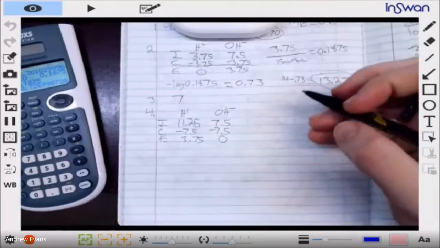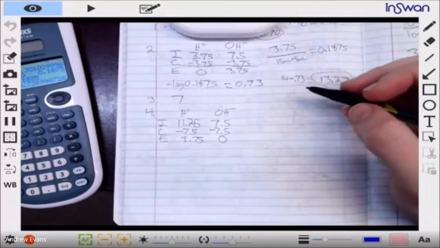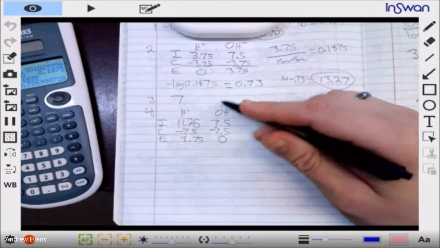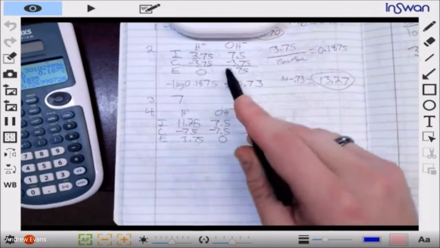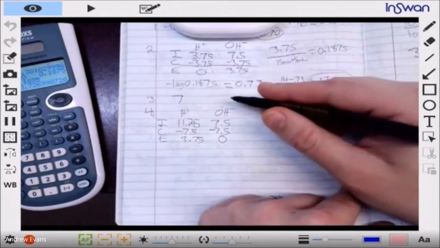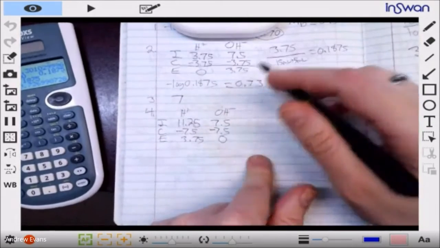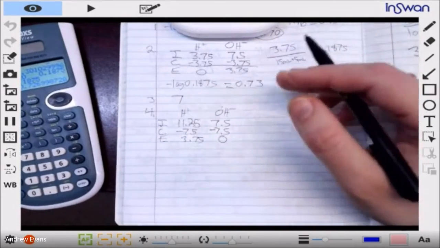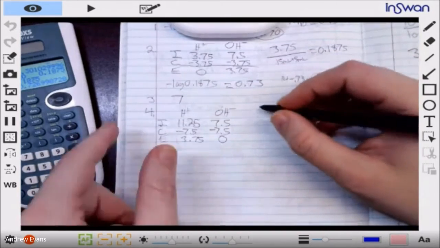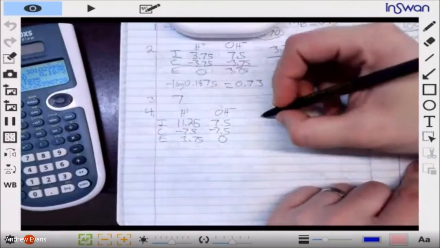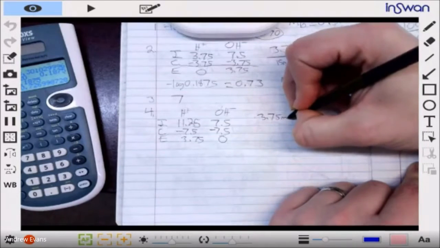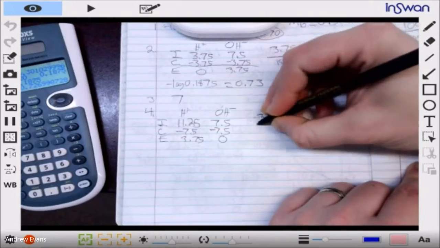This is convenient because we've been working only in factors of 5. That's why I'm able to do this so quickly, because I'm taking 0, 5, 10, 15. If I took 0 mils, 3 mils, 8 mils, 12 mils, it would be a lot bigger pain in the butt. I'd have to do all the math. But we're able to shortchange this a bit. So 3.75 millimoles of acid, our new volume.